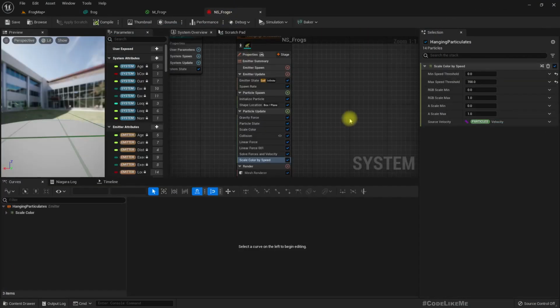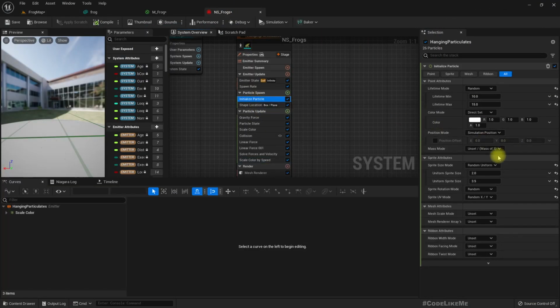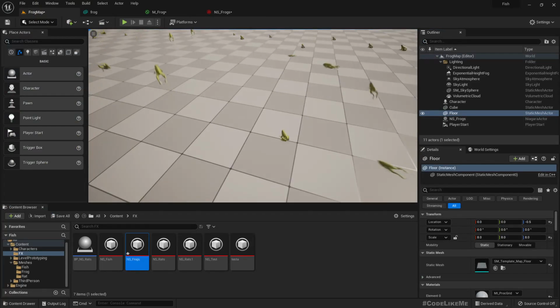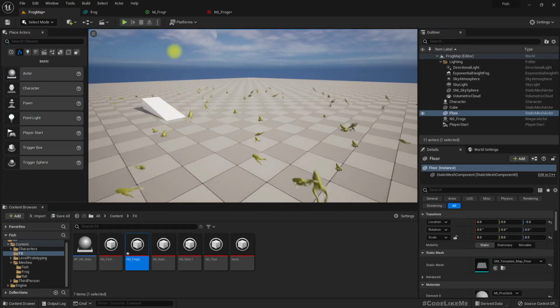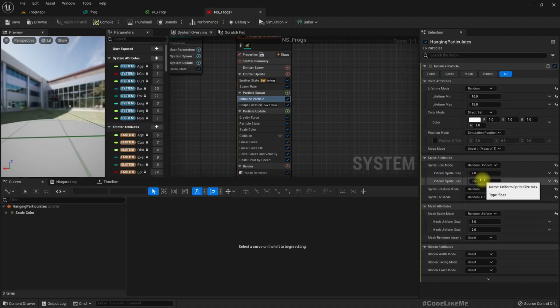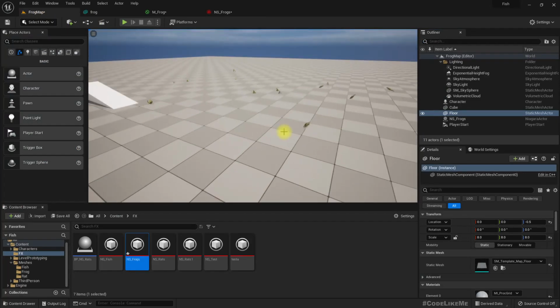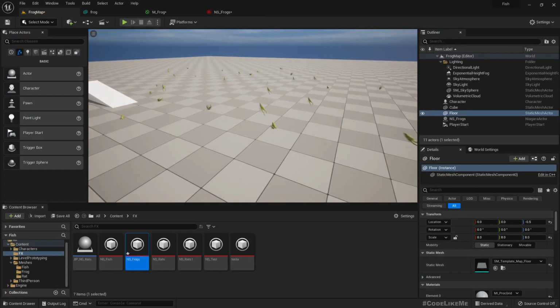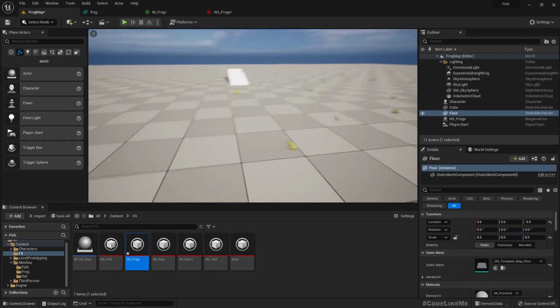And another thing would be, maybe we can do some randomization to the scale. It's random uniform, yeah. Maybe not that much difference. That should be a good ratio.